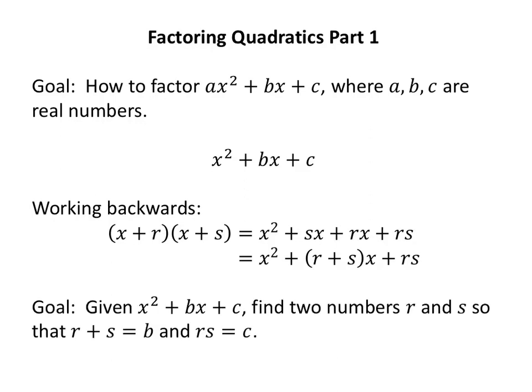So our goal will be, given one of these types of quadratics, we need to find two numbers, r and s, whose product, I've got it written backwards here, but whose product is the constant term, that's the c here, and their sum is the coefficient of x. We'll build up some more difficult ones, and we'll look at some problem-solving strategies along the way.